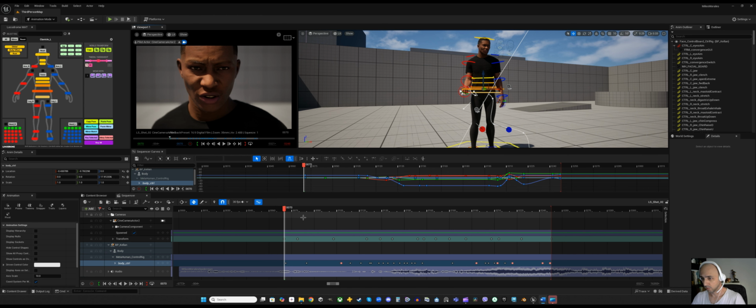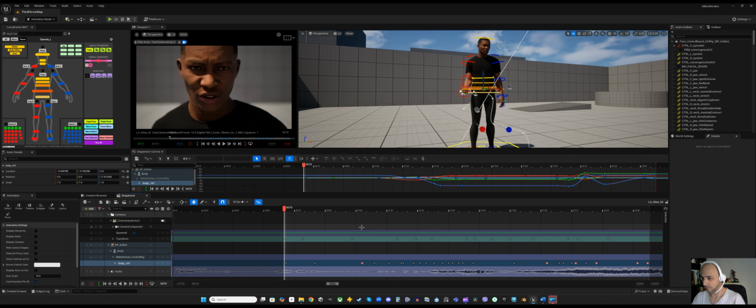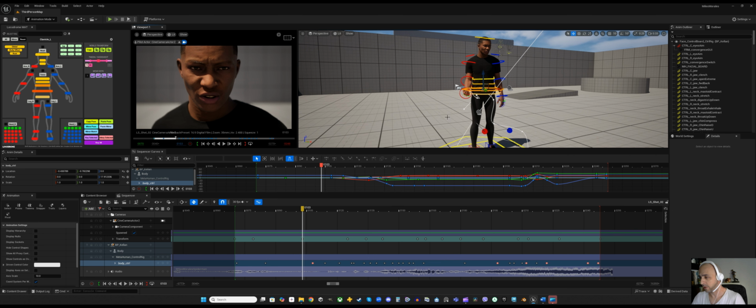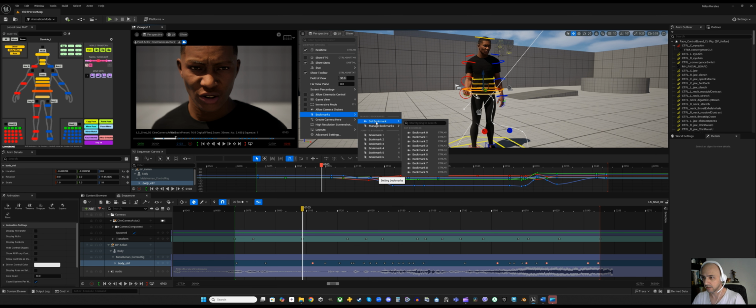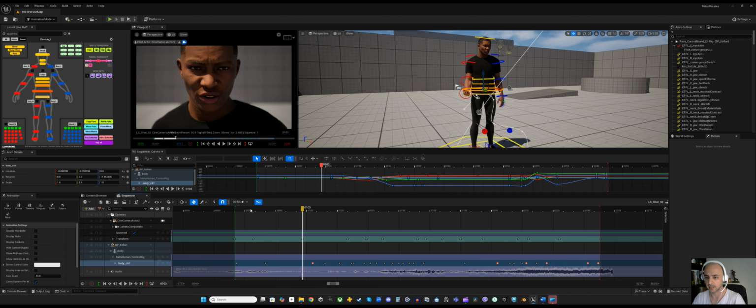Well, another tool that I'm using a lot while I'm animating inside Unreal is bookmarks. Bookmarks here in Unreal are location bookmarks. What that means: if you go to these three lines, you will find bookmarks. You can set or delete your bookmarks from here, but also by hitting Control and a number.